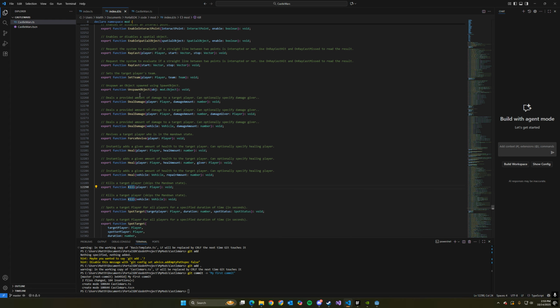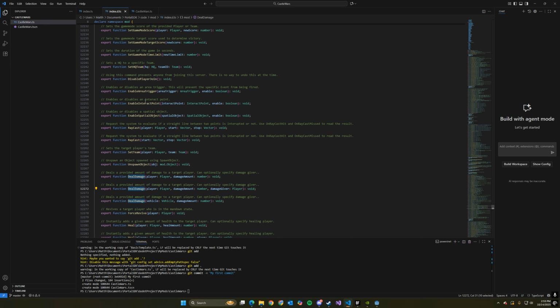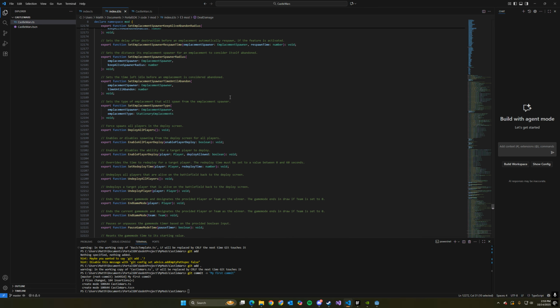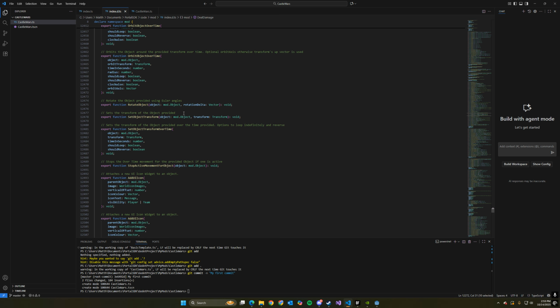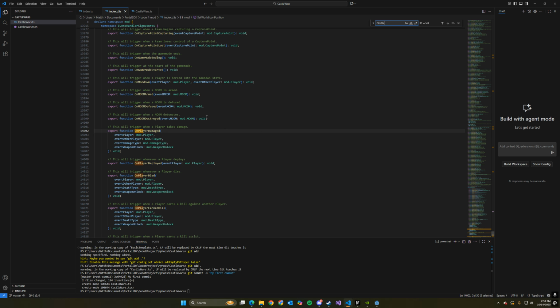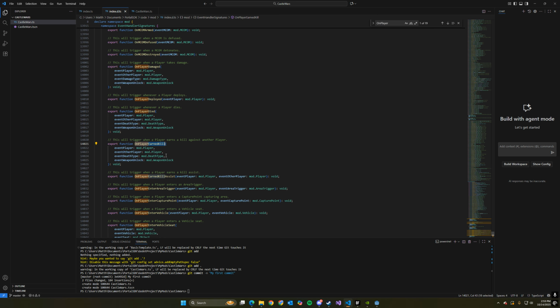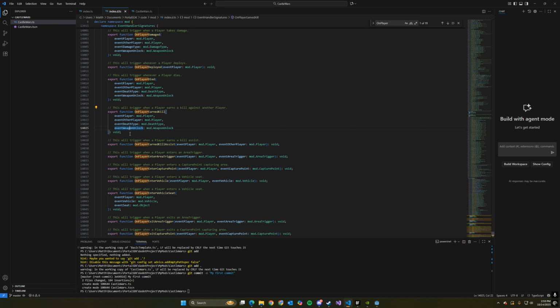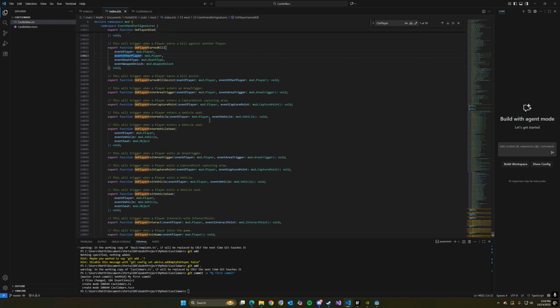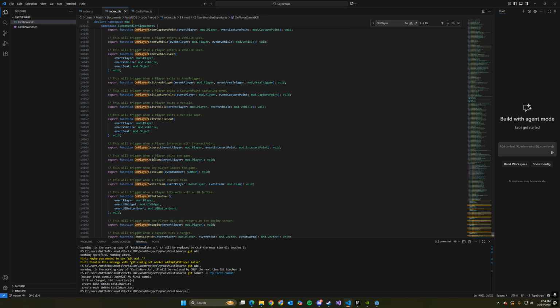Like we can kill someone, we can deal damage to someone, we can get things on player, like when a player earns a kill, this will get called when a player earns a kill, which we can execute code on. For example, when this person joined or left the game, maybe we want to do some logic here to help out with the scope over mod.